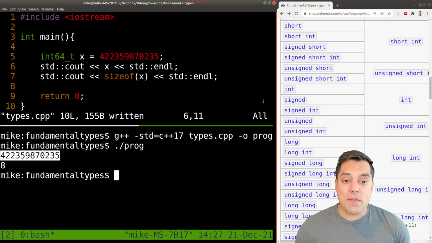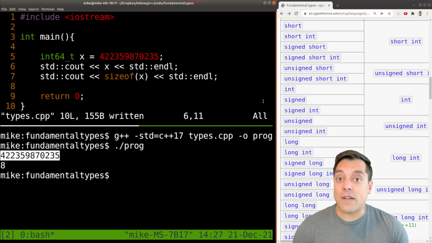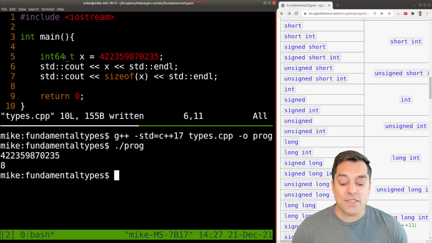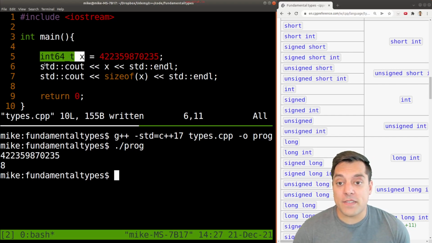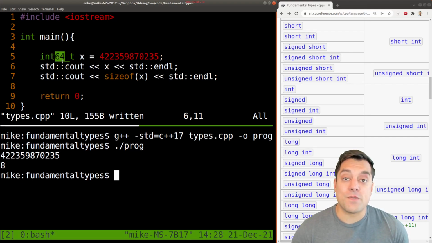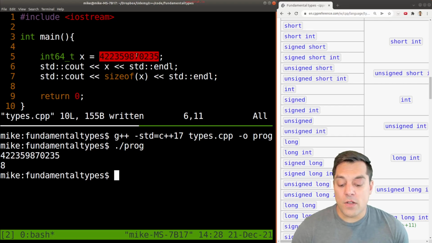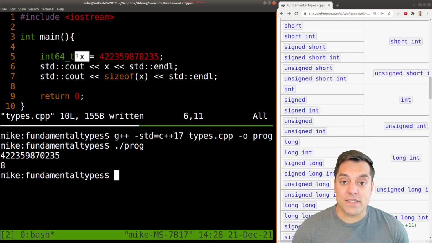So again, something that might be new in C++ with the primitive types, versus if you're coming from JavaScript or say Python, is we have to specify the type here. And that's what we call statically typed. So as soon as we compile this program, x is always an integer here that can hold up to 64 bits of information. In other words, storing this number inside of x here.